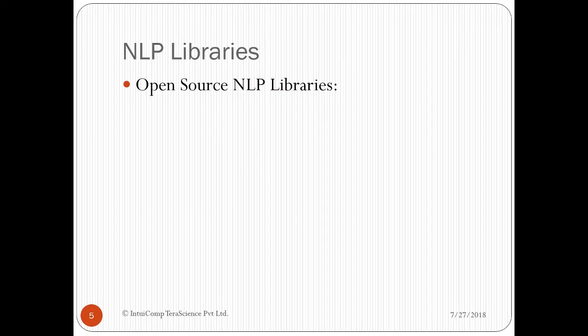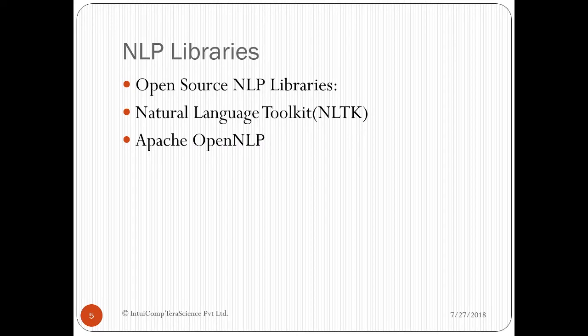There are many open source NLP libraries. Some of them are NLTK, the Natural Language Toolkit, Apache OpenNLP, Stanford NLP Suite, and Gate NLP Library. For our session, we'll be using NLTK since it is the most popular library for NLP and is written in Python. It has a big community behind it, and NLTK is also very easy to learn.